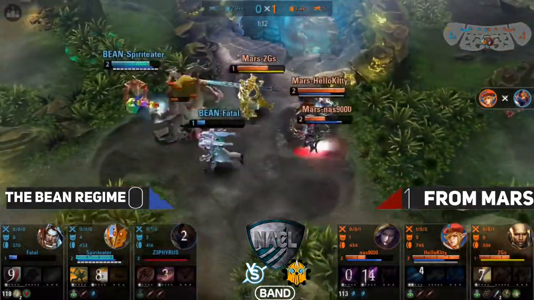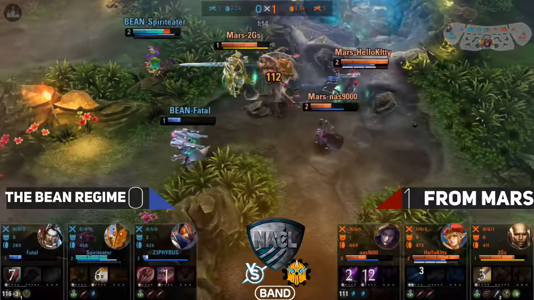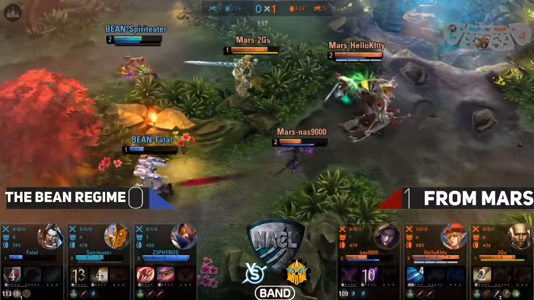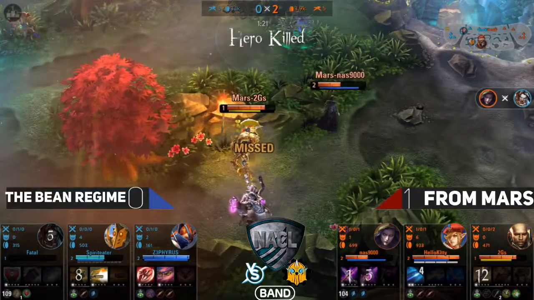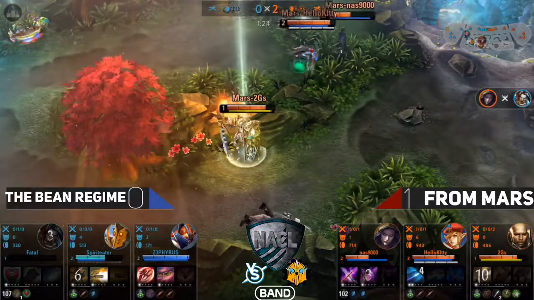What did you do? You did get CC'd by 2Gs. As we said, the win condition, if 2Gs does get the CC down, it's going to be GG. And they've shown it in the first minute of the game, getting 2 easy kills right off the bat.